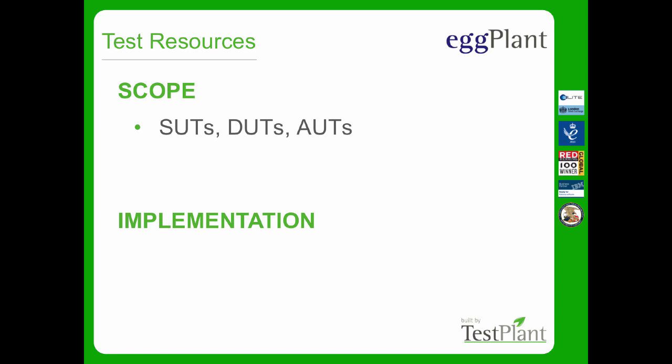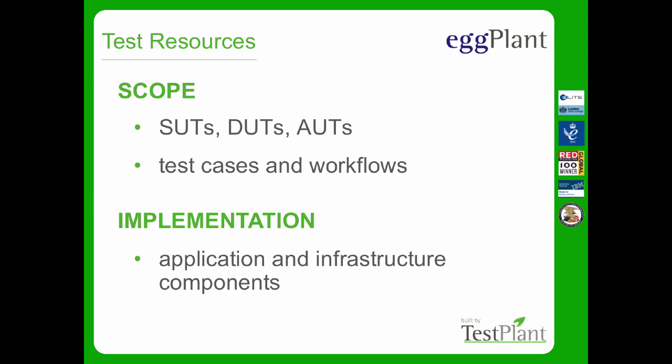In the very same way, our test resources will constrain which project test cases and workflows can be automated. Our test resources will also guide our implementation. Each of our resources will be a component of the infrastructure that exists to meet our project goals. Further resources that will shape our implementation include integrations into any continuous integration software or application lifecycle management tool, and the geographic location of our testers and our test systems and devices.